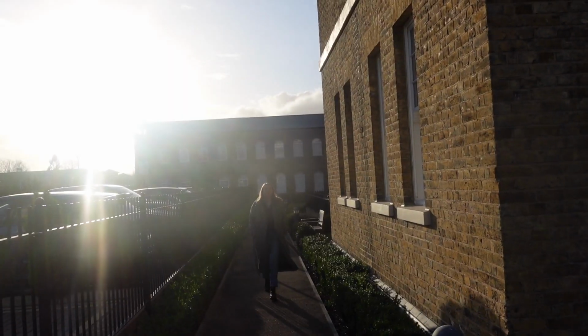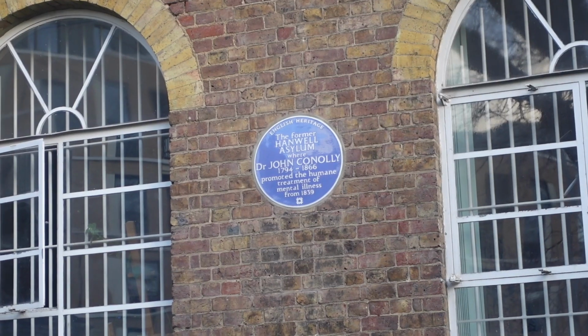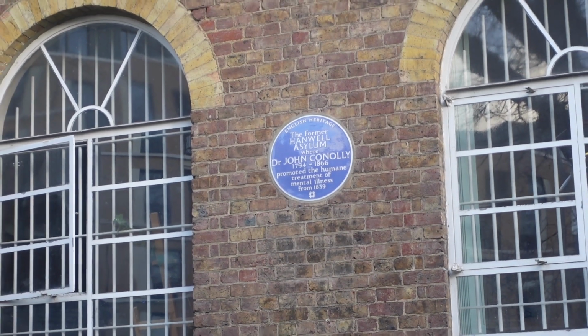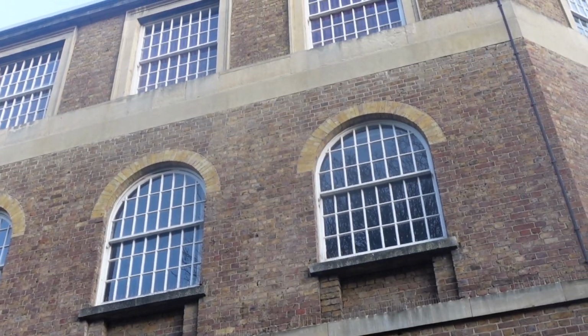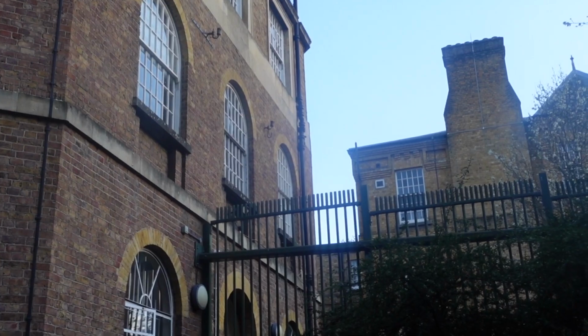I'm going to share a little bit about the tour with you, and as some of you know, we are actually staying in a renovated mental asylum, and before we start getting worried about ghosts and such, this place was actually very cutting edge for its time. This blue plaque here actually indicates the history of the place. A lot of these buildings are renovated into really nice units. The rest of the units are used for the nearby hospital facility.